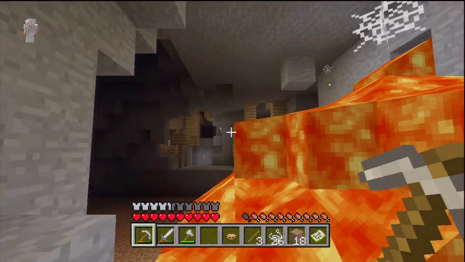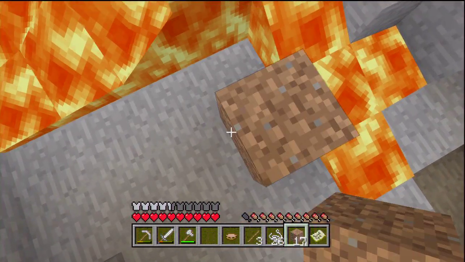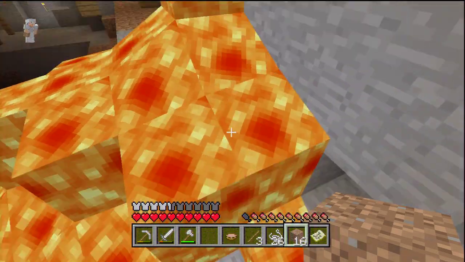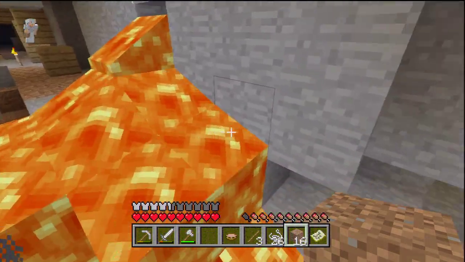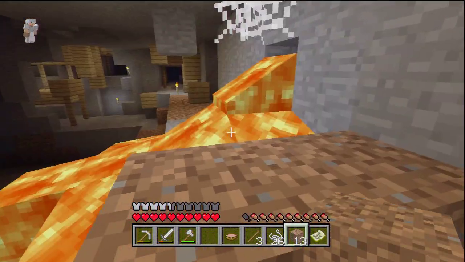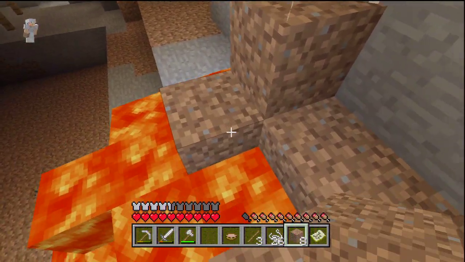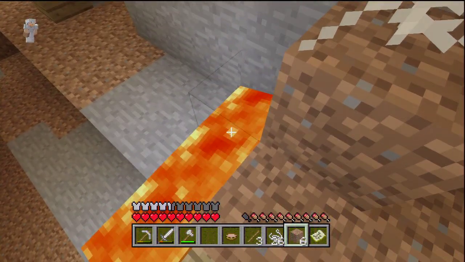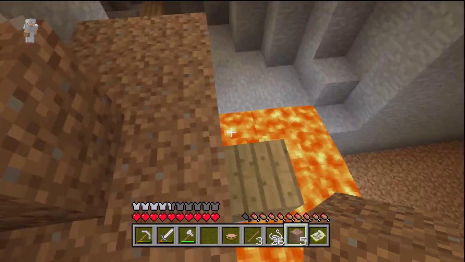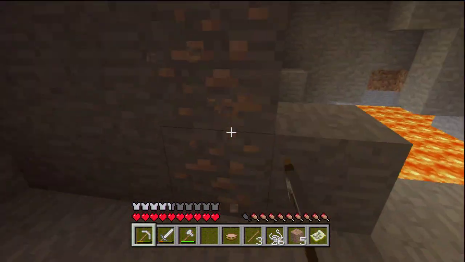Back over. Okay, that's okay. I wonder if I could destroy the source block. It's risky. Very risky move on my part, but I feel it necessary. Destroy the source. There we go. Cool. Let's grab this iron.